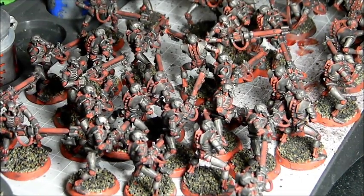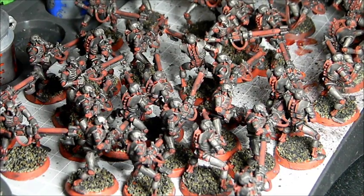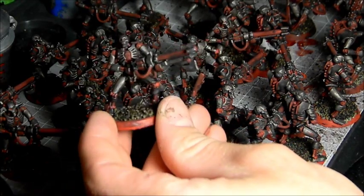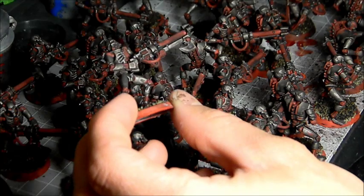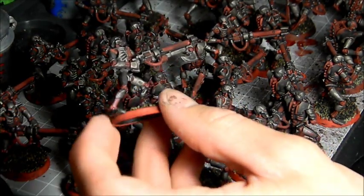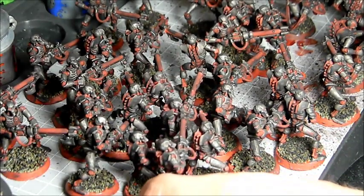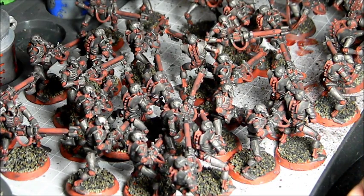So now that I have all of these warriors and immortals shaded with an all-over wash, they have the rocks on the bottom, it's time to do, have these warriors with the all-over wash, with the Nuln Oil, so they're really matte and dark and kind of corroded looking. And essentially what I do now is almost like just not so much dry brushing, but really highlighting.